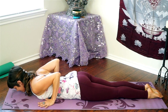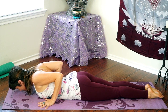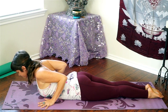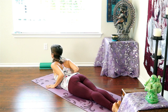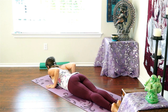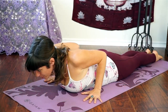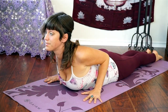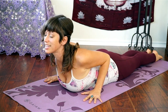Let's try that again. Lift your shoulder bones up and peel your chest up. And release. Let's try that one more time. Lift your shoulders up and back. And curl your heart up. And release down.